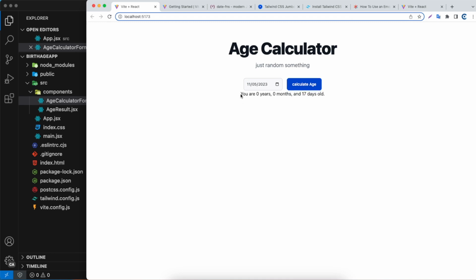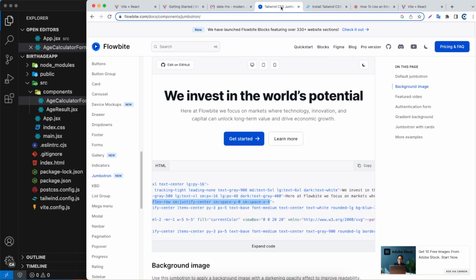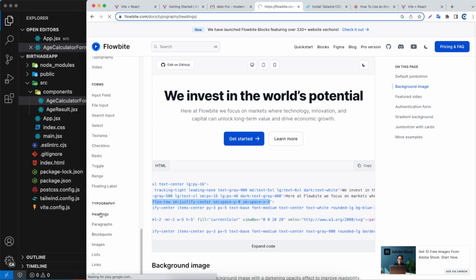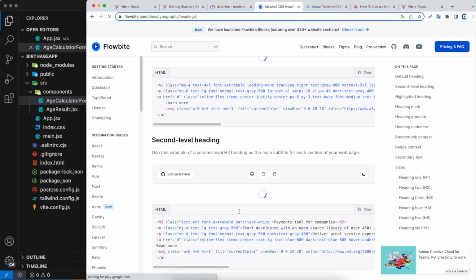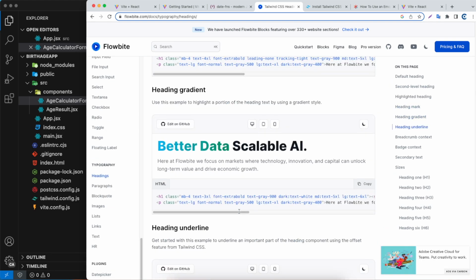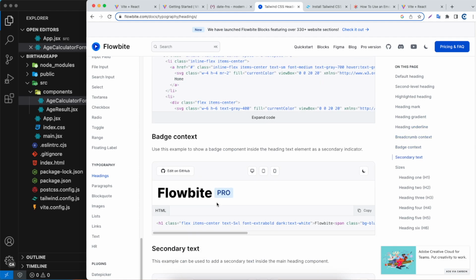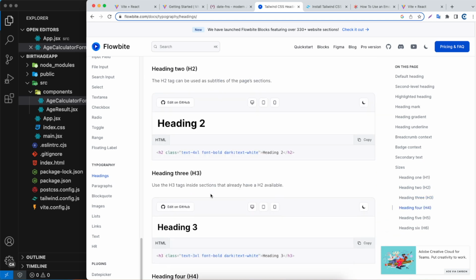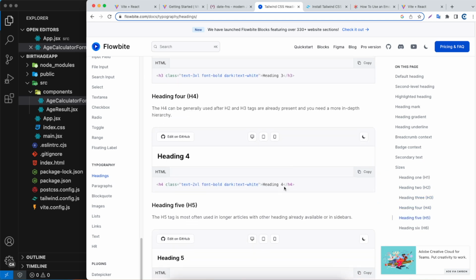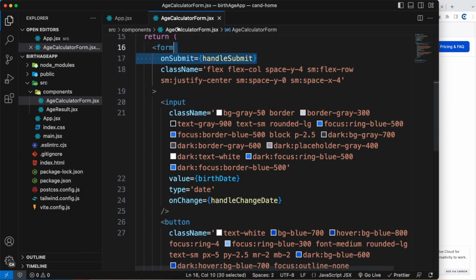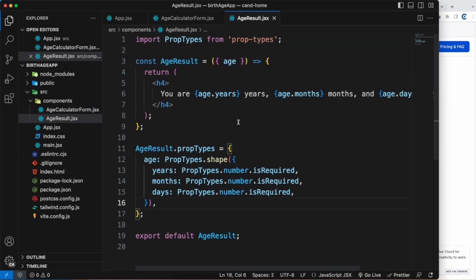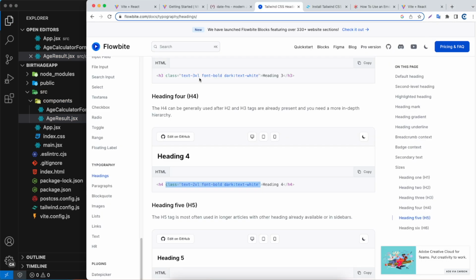The last thing we need to do is styling this result a little bit. Let's go to Tailwind again, and I'm going to go to heading, I think this one here instead of typography, and I'm going to use maybe heading 4. Let's scroll down and see heading 1, heading 2, heading 3, this one here, heading 4. I'm going to copy that, and I think we need to just copy the class here. Go back to the app result, add result, and we need to put the class right here, and change that to className.